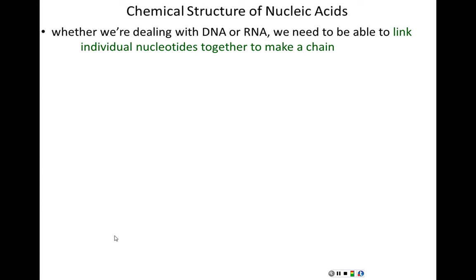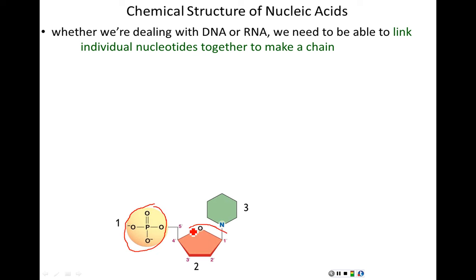But regardless, whether we're dealing with DNA or RNA, if we're going to take these individual nucleotides, these individual letters, and build genes with them, string them together into specific sequences, we need a physical way by which we can chemically link individual nucleotides together to create these chains. So we've got to take this nucleotide, which again is made up of a phosphate group, those ribose sugars, and then the nitrogenous base, and this base is going to be either an adenine base, a thymine base, a guanine base, or a cytosine base.